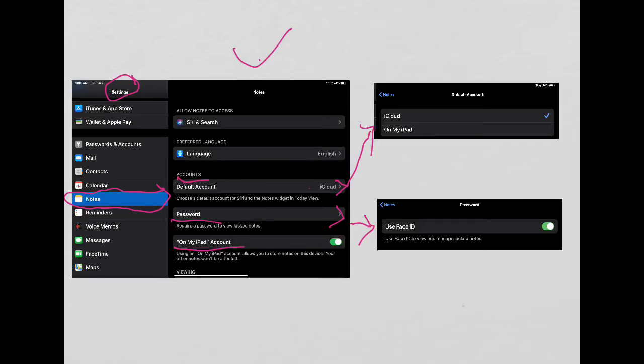Now we just discussed that a minute ago, and the reason I have this checked is because I had created that video earlier about how to use the Apple Notes, and because I'm a big user of Apple Notes, I've got over 1,000 notes in my account, but I have them under the iCloud.